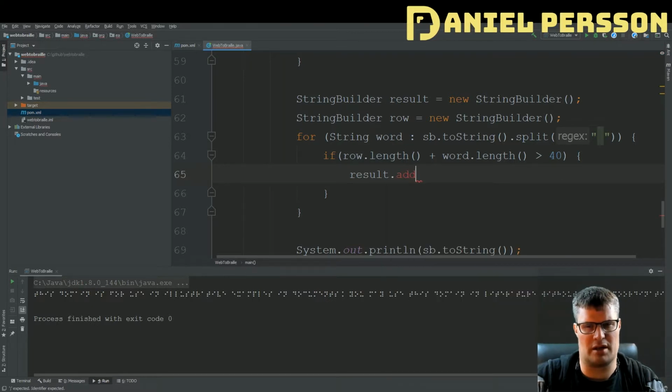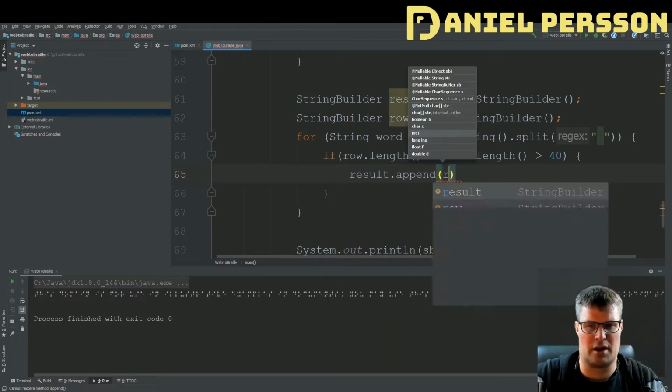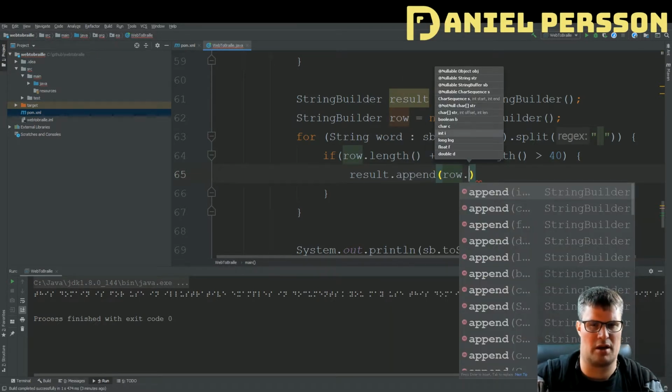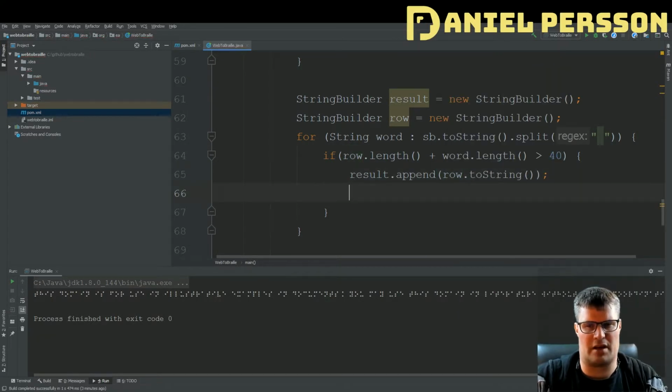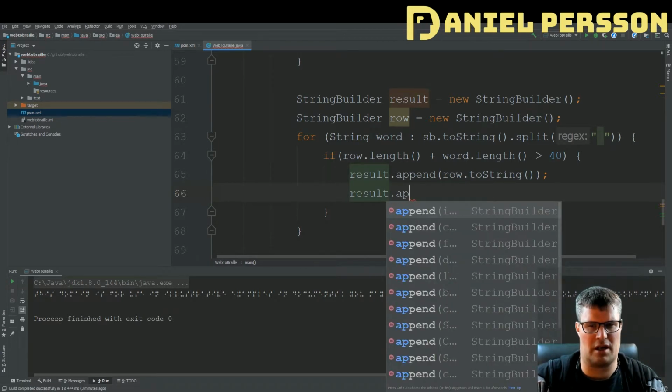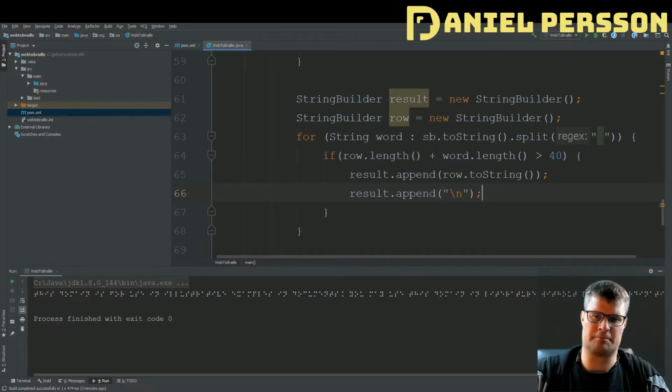We append the row to the string, and then we want the result to have an extra line break.